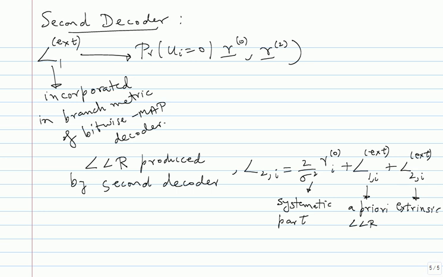Okay. So what I'm going to do next is two things. First thing I'm going to do is to write down a step-by-step description of the turbo decoder. The next is to draw a block diagram. First, let's draw a block diagram, and then we'll write down the step-by-step description. That's probably better. So here's how a block diagram will look. Let me see if I can get this out very clearly. I'm going to first draw the two decoders. Remember when I say decoder, it is the bitwise MAP decoder.